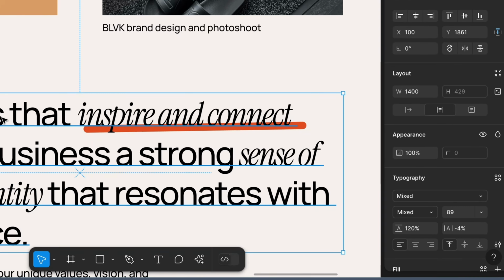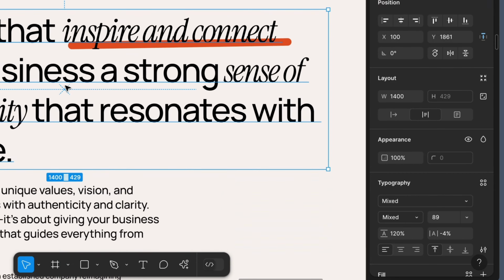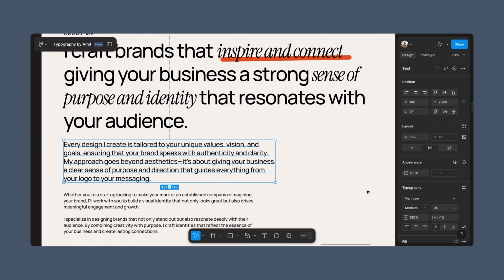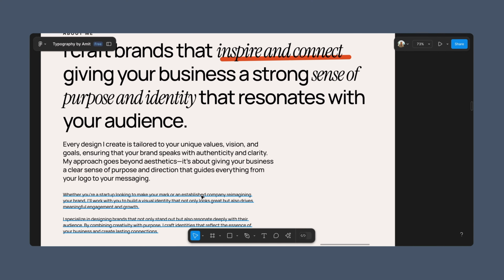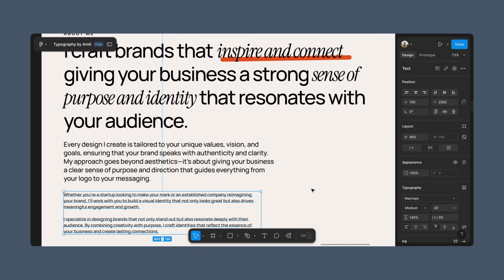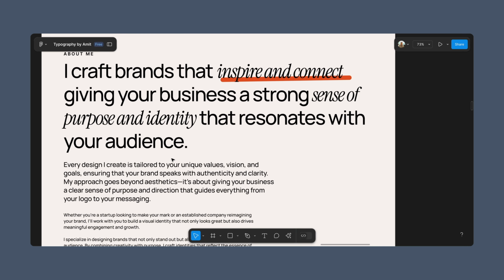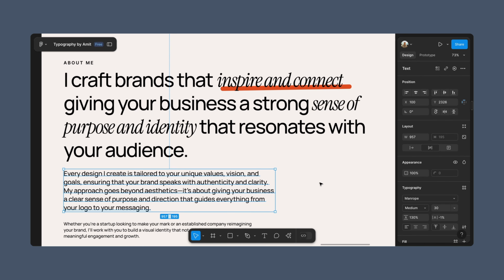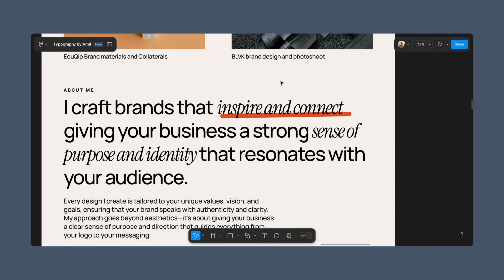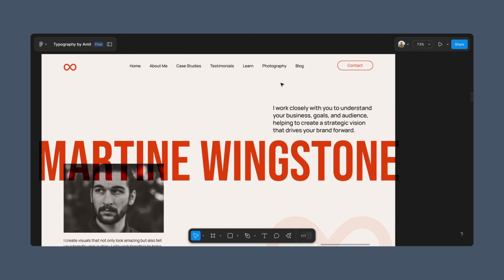And for the larger heading, I've given -4 as a letter spacing. Down here, I've used 30 pixel font size and given -1% letter spacing. And for the 20 pixel font size Mangrove font, there's no letter spacing. So this is how we have to give letter spacing. For different cases, we'll have to give different letter spacing. So letter spacing is also case by case, depending on the font size and font weight.